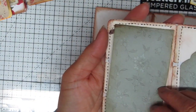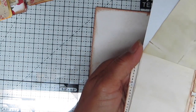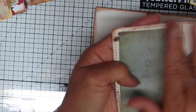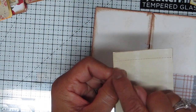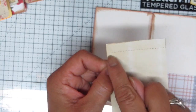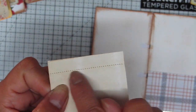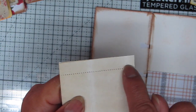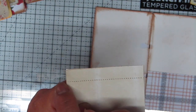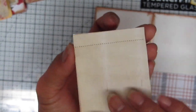This is exactly what I did. This is just that, okay? And they're attached there, so you can just tear one at a time. You're good to go, okay? But I decided I'm gonna do, is it perforated? Is that the word? Can you see, guys, the dot there? So what I did is I ran them on my sewing machine without the thread. And I just went right across. Now you can tear them apart one by one, okay?